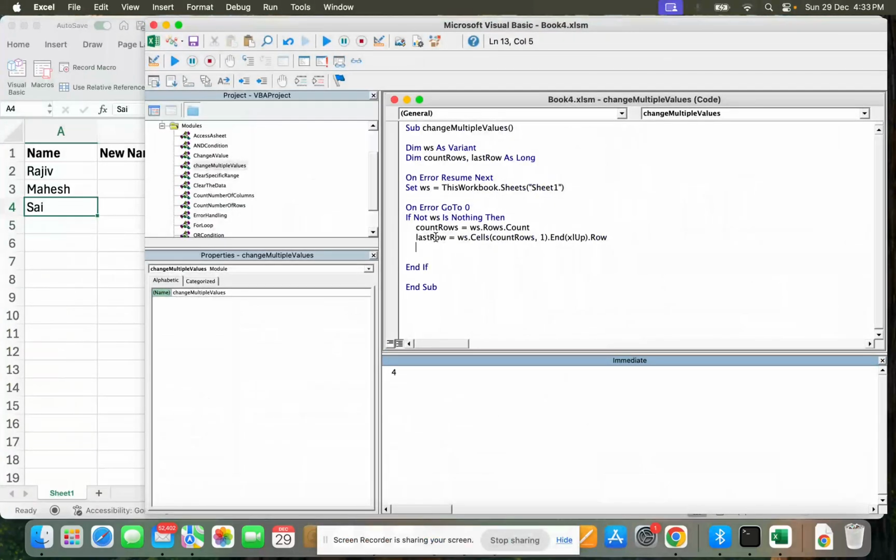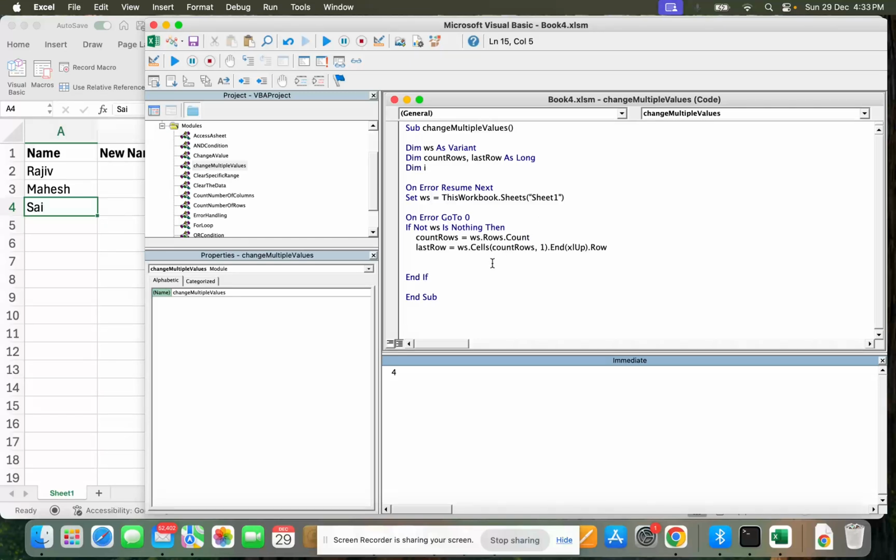Now let's do the For loop. Dim i. I want to exclude the header, so I start from 2: For i equals 2 to lastRow, which is 4 here. A For loop should always end with Next i. Now, what is the current value?